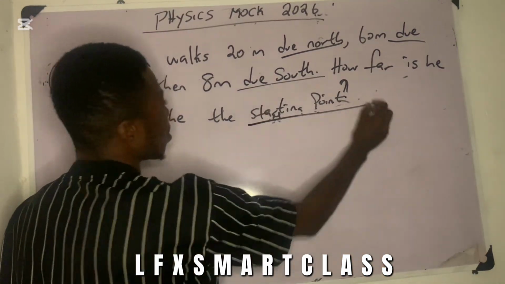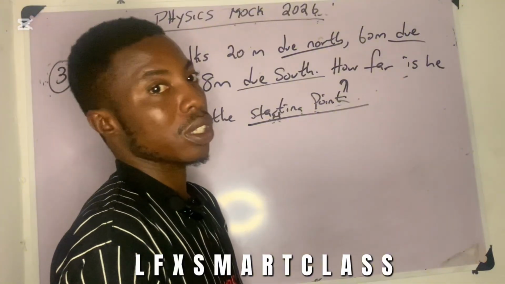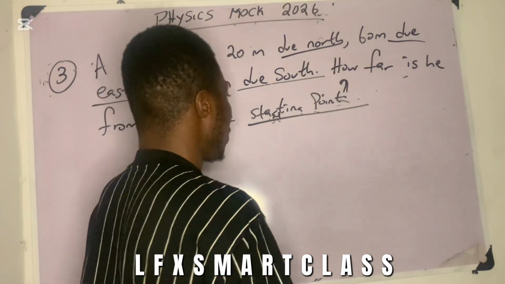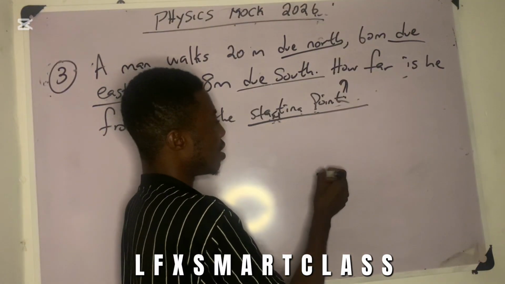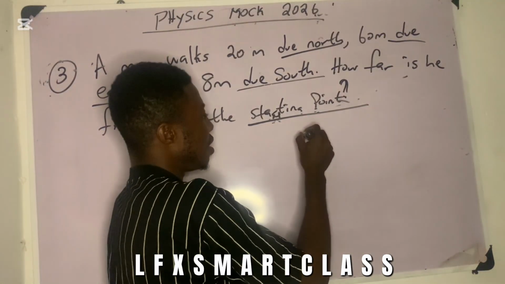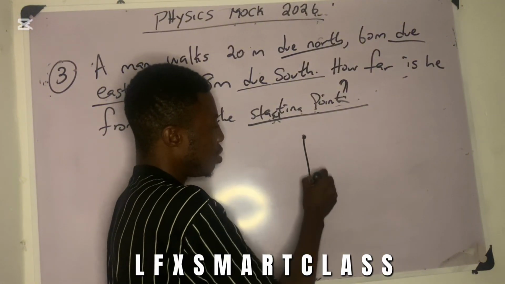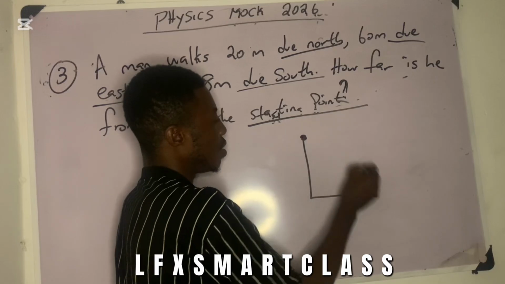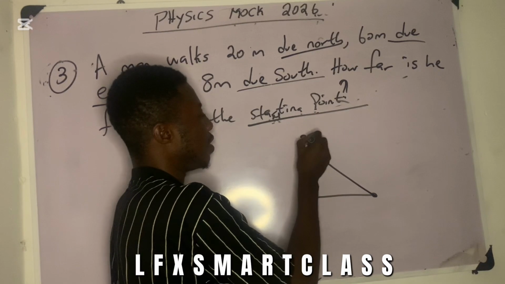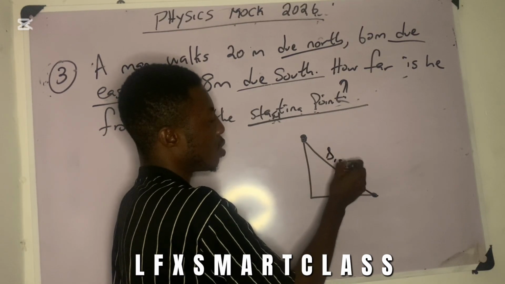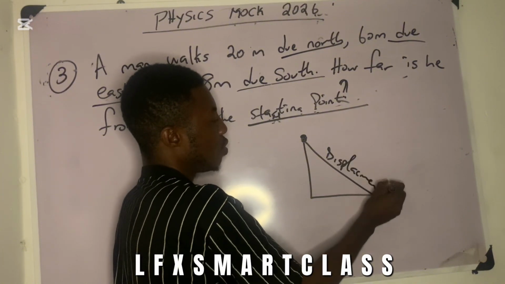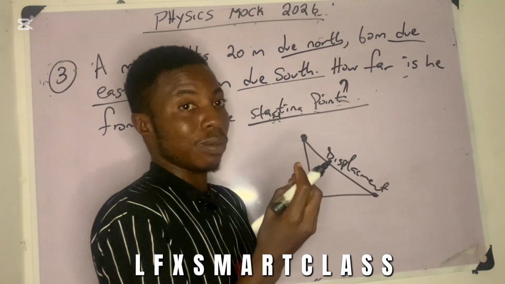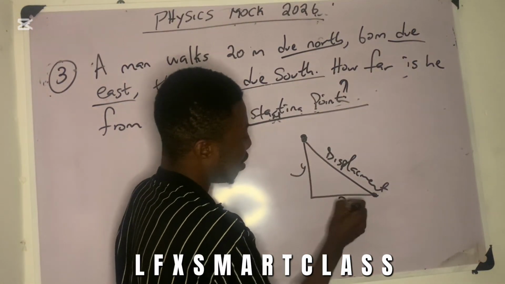When we hear a question on starting point, your mind should be on what? On displacement. Displacement is a continuous change in what? In direction. So I've mentioned what we usually use to note displacement: first you have someone starting from here, moving, maybe ending here. Then to get from the start to the end point, you just have a line like this. From here to here is always your displacement. Now, the first thing you have to have in mind is that you will always have two directions. Most of the time, you have your y and you have your x direction.